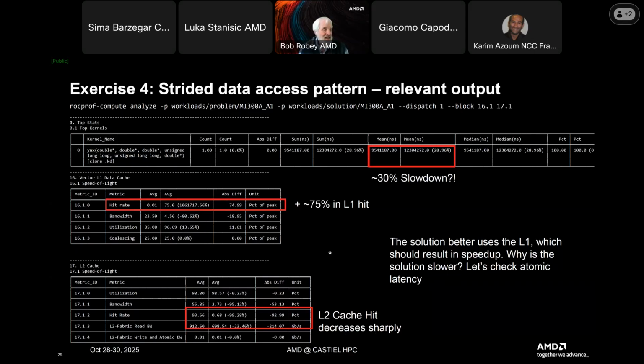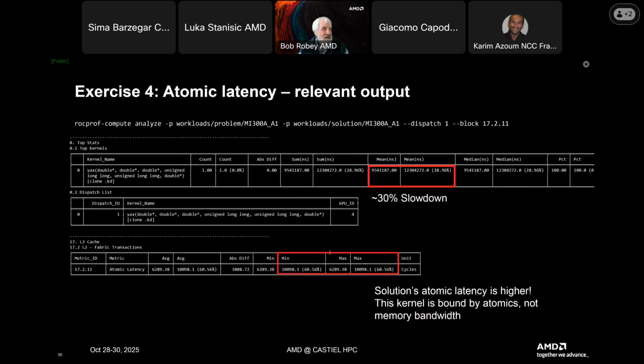So it takes a little bit of analysis to figure out what's going on here. And so let's look at the atomics. If we look at that row in the output, we see that the atomic latency is higher.